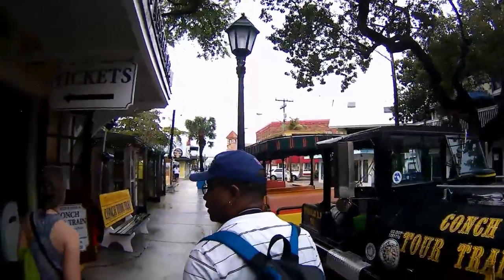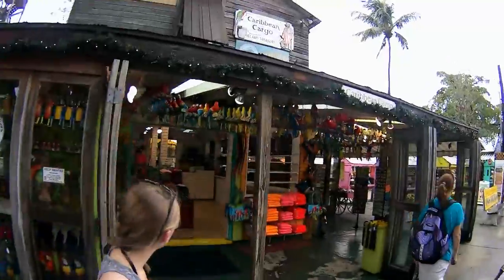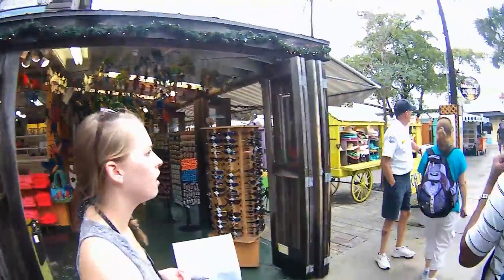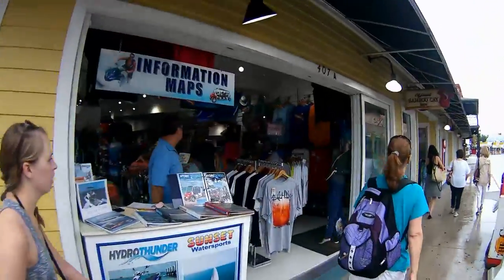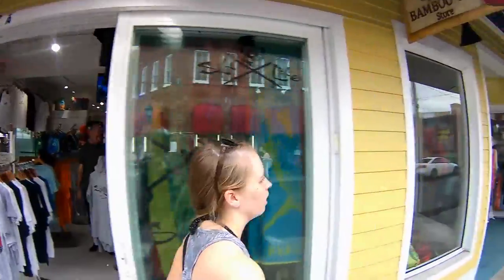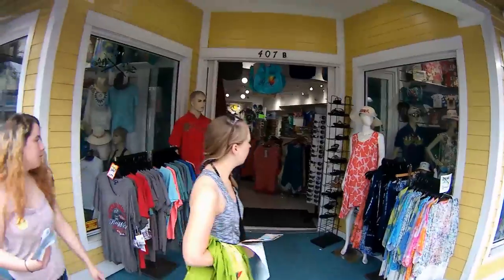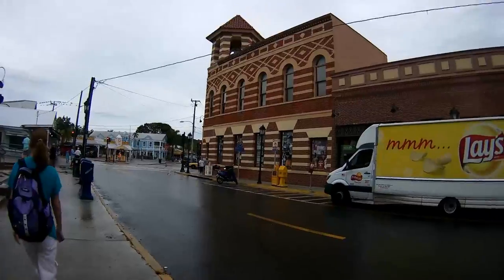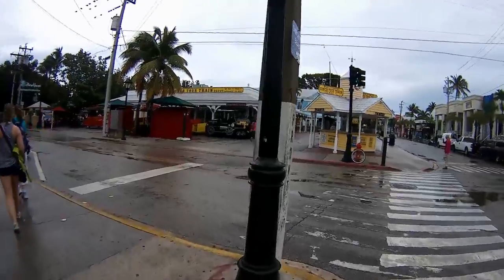This is the conch train — it's pretty neat. This is the beginning of the good shopping. On the right side of the street there are a couple of five dollar stores with lots of good deals scattered throughout Key West. One interesting thing: a lot of shirts have stuff on them, but you're actually buying the shirt for five dollars and then the iron-on decal for another five, ten, fifteen, or thirty dollars — it's a little shady. But some of them come with the decal already on it; you have to ask.